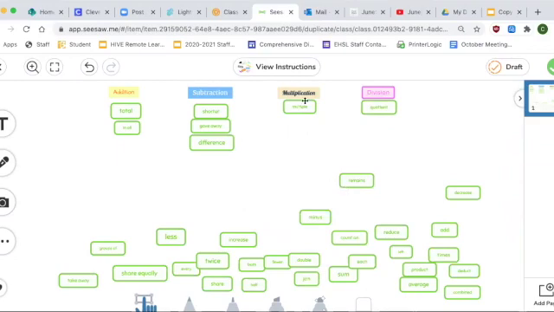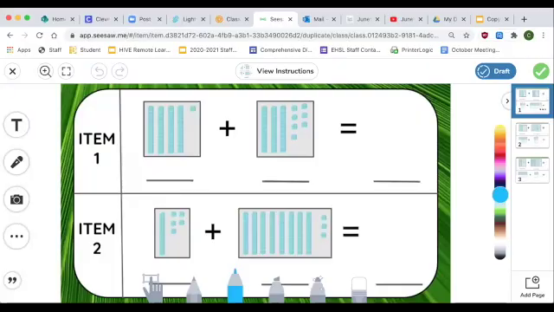Now, third graders, if you don't know words that go with multiplication or division, that is okay because we have only been working on addition and subtraction. If you're not sure, make a guess, or you can leave it down here and we'll work on it later this year when we learn multiplication and division keywords. This is for us to get used to looking at words that in word problems are there to help us solve the problem. It's very similar to what we were doing yesterday and what we were doing on your first activity.